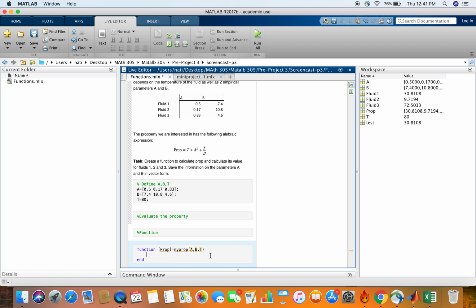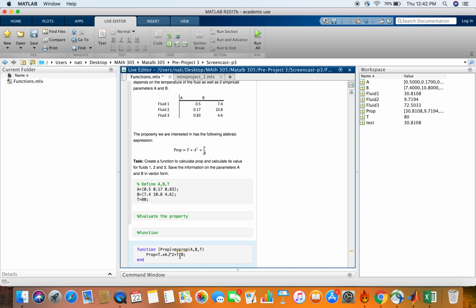So in this case, we're going to write prop, and then we're just going to run this equation, which is t times a squared plus t over b. Since in this case a and b are vectors and t is a scalar, we're going to have to add our periods again here, so don't forget to do that.